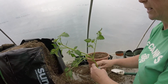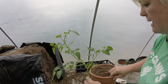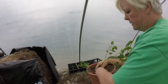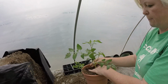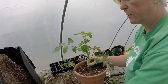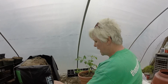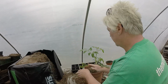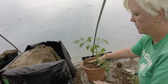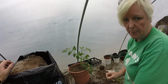I'm going to take them all the way off to this nice break here where the bigger leaves start to pop out. And then I'm going to dig way down in my pot and put him in there, going all the way down to where that break was. Now what will happen is all that little hairy part that I showed you that looked like it was going to become a root will actually take root and help hold this guy in. I'm getting just a little more dirt here. So there you go. Now he's gonna get a little top heavy and fall over.